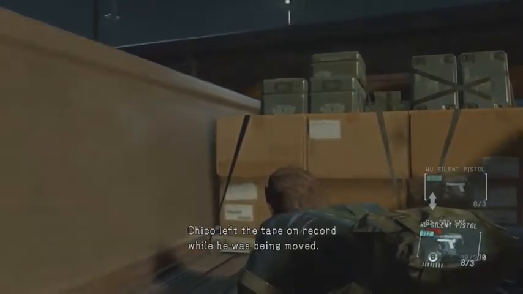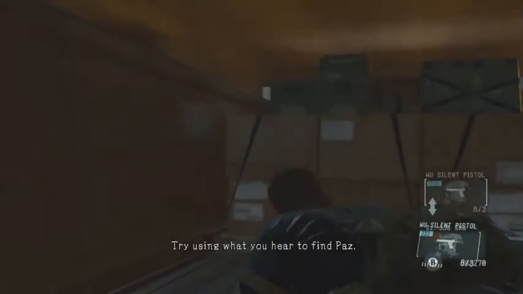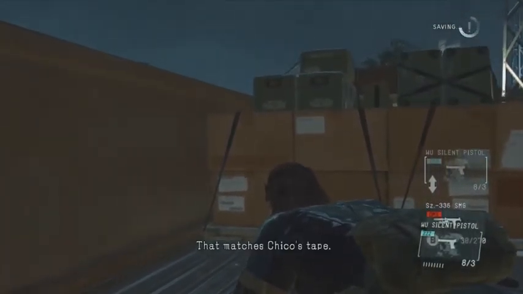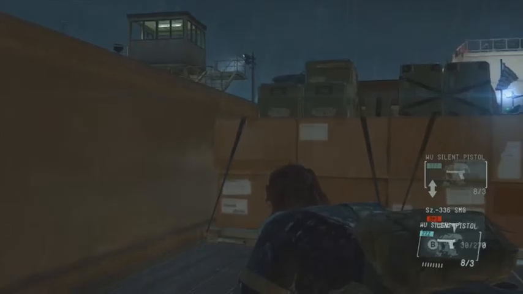Chico left the tape on record while he was being moved. Try using what you hear to find Paz. If you're still not sure, listen to the tape again. The helipad. That matches Chico's tape. The surveillance camera.